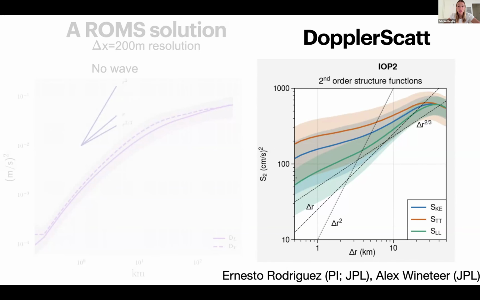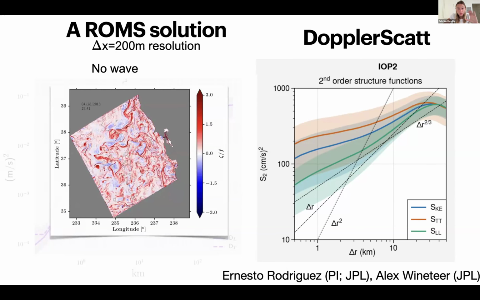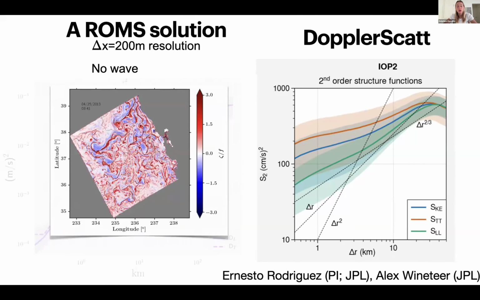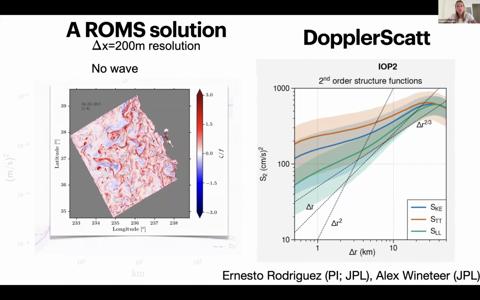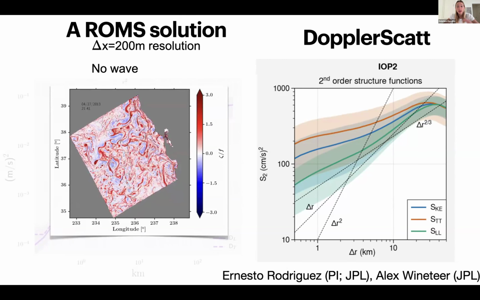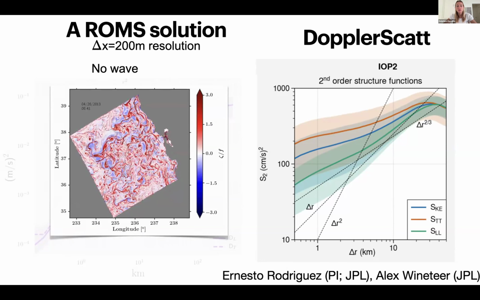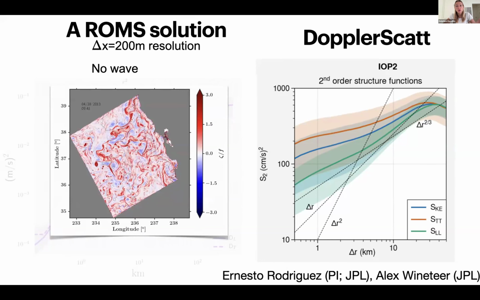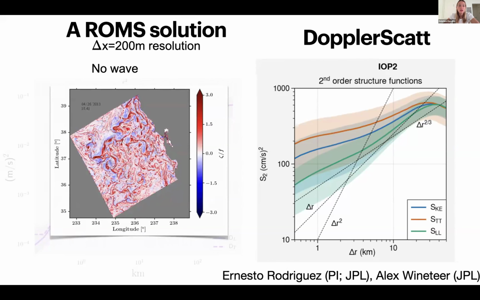And for that, I had that set of simulations that we designed for the sole purpose of being able to compare to those observations. So it's not exactly the same simulation that I've been showing before, but it's at exactly similar effective resolution as the Doppler scat, and it doesn't contain the wave current interaction at that stage, simply because that was not the direct objective of that mission at that time.